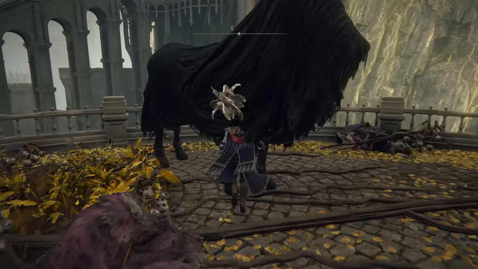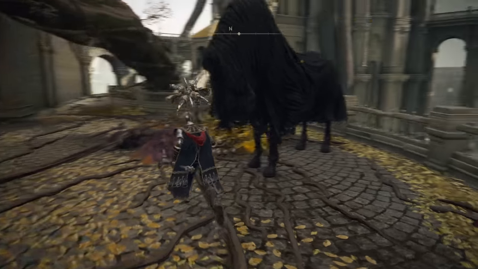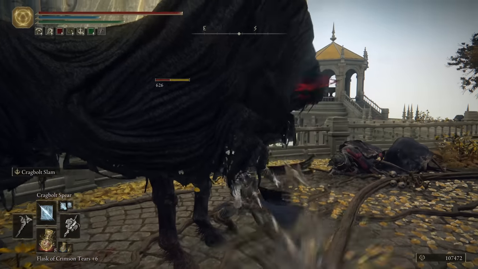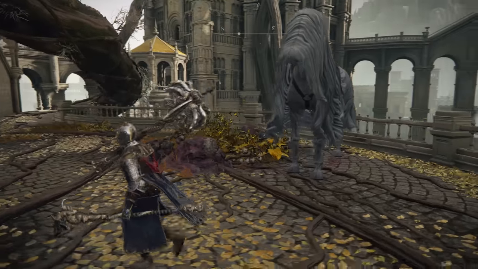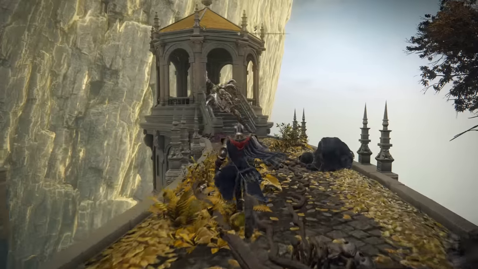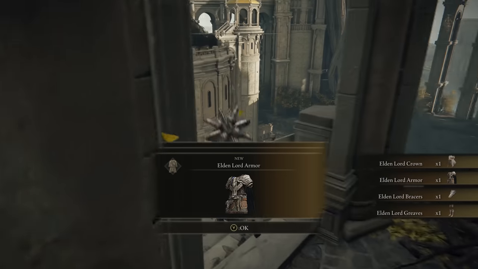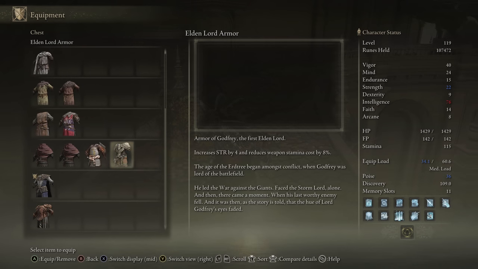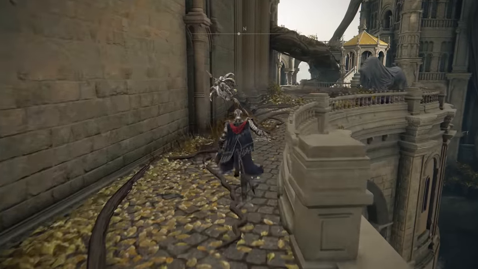Fuck. Hello? Okay, super weird. I thought maybe we'd interact with the horse and it takes us somewhere. Elden Lord. The stats it's boosting: Strength 4, weapon stamina cost by 8. It's just the ultimate of Unga Bunga sets.